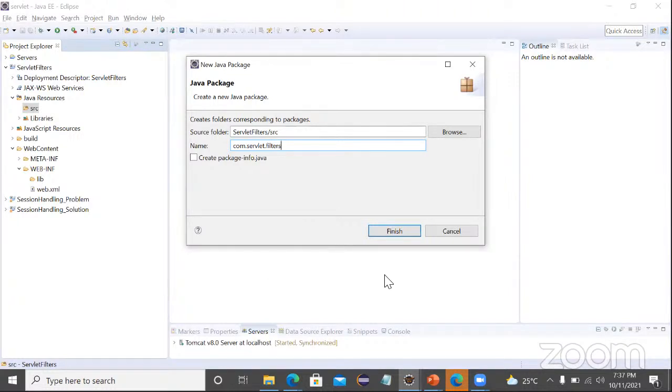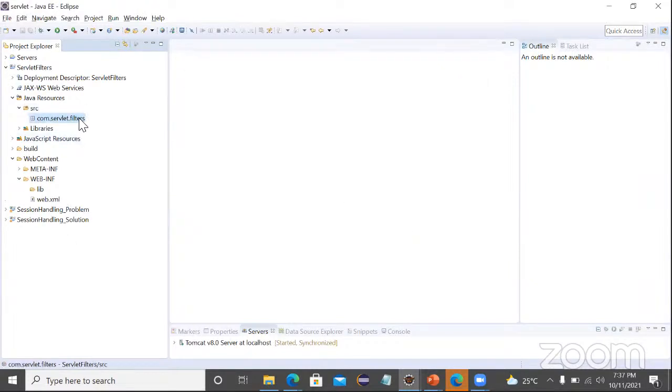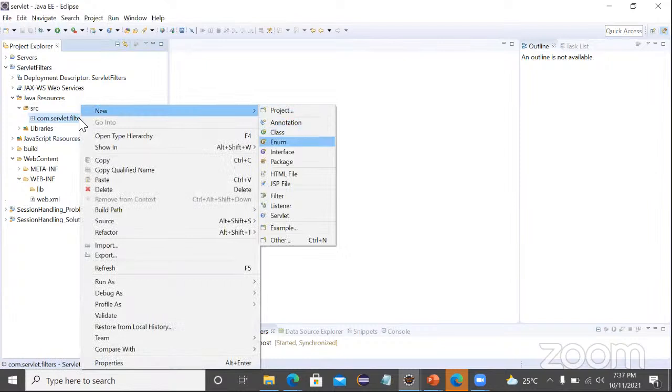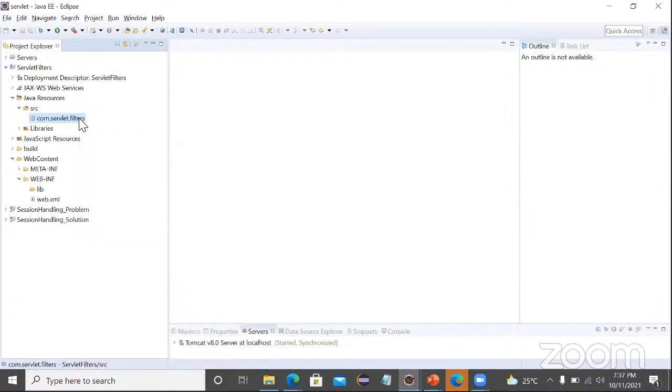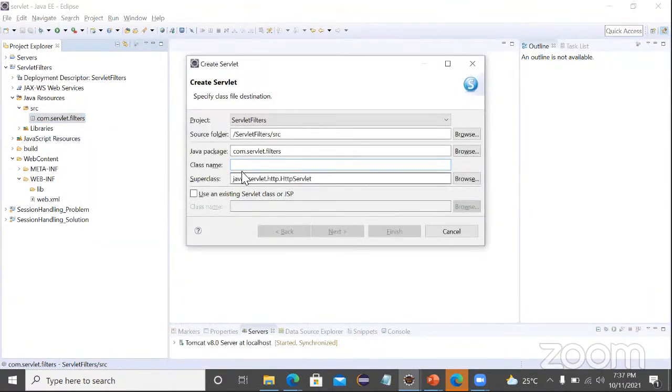I changed the name to filters. Let's click on finish, and now create a servlet. What servlet name can we give? Let's take it as MyServlet. This is my servlet class name. Let's click on finish.